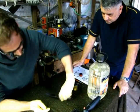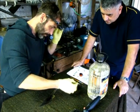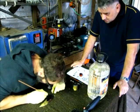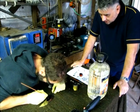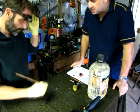Right, it's not the easiest way to design. There are techniques to transfer designs. You can use carbon paper. I personally prefer to do it by hand. It's a bit more time consuming, but at least you can say that it's your design. And you get better control as well.